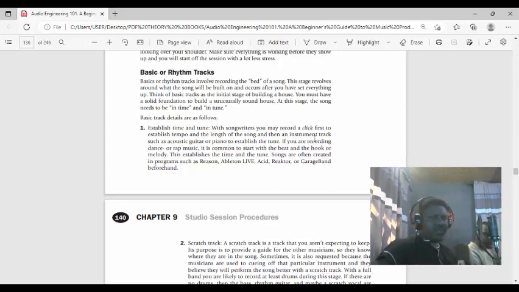With songwriters, you may record a click first to establish a tempo and the length of the song, then an instrument track such as acoustic guitar. What I'm trying to say is that the more time you take to establish it, the more the players and you as an engineer get used to the song, and you actually get used to all those parts.